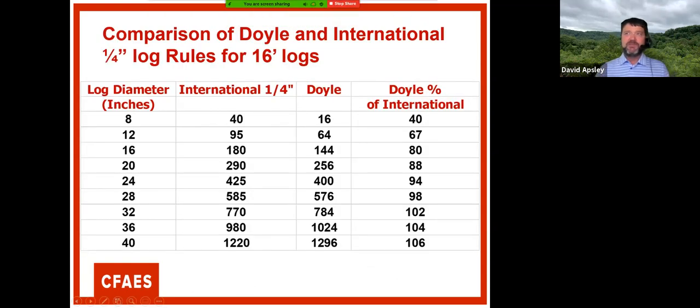But just realize, and it's important to know, because if you're a landowner and you're selling timber, that the Doyle Log Rule probably is going to underestimate the volume of the trees that you're measuring. And that's all right if everybody understands that. If the buyer and the seller know that, they can adjust prices accordingly. You have to get to about 28 inches in diameter, and again, that's 28 inches log diameter on the small end. So that's a big tree. You've got to get around 28 to 30 inches before you break even with the International log rule, which is probably the most precise log rule that's there. So it's just a good thing for you to know.